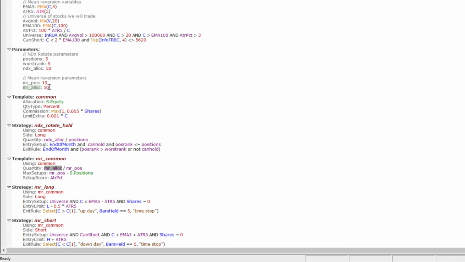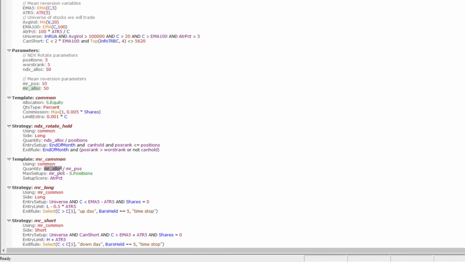So again, 50% divided by the number of positions, so they're going to allocate up to 50% each. And because one of the mean reversion systems is long and the other is short, we're not effectively using 150% of our equity, because the longs and the shorts will slightly balance each other out.